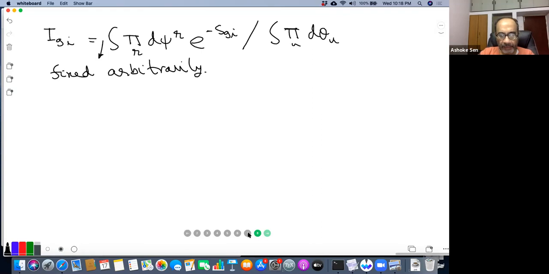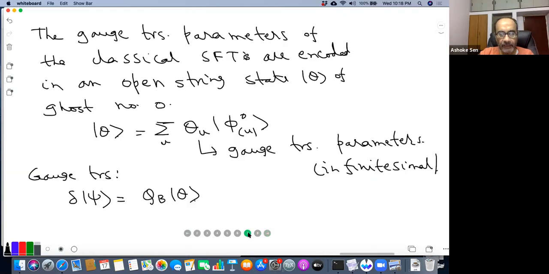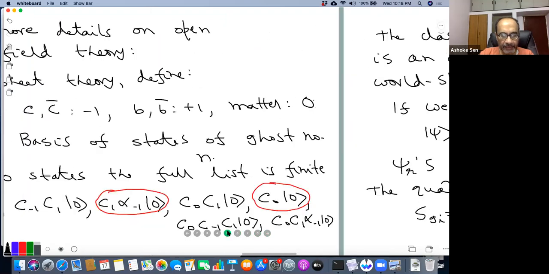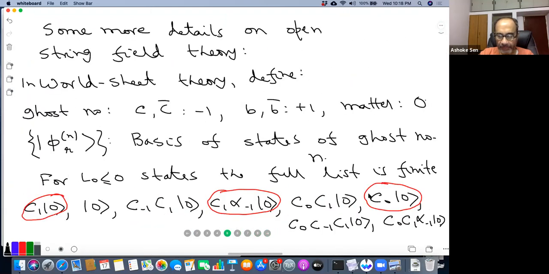So if we go back, we had identified the classical string field components, right? Those are the three of these. The coefficients of these are the classical string field components. And we can also identify the gauge transformation parameter. This is the only ghost number 0 state in this list. So there is only one gauge transformation parameter in this particular problem, even though I have written that in general.